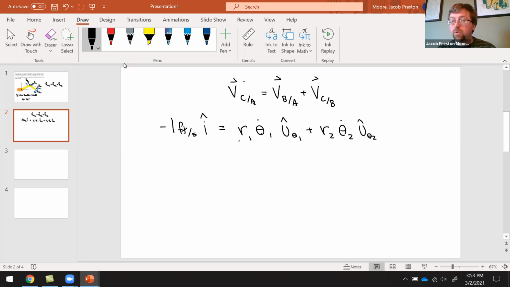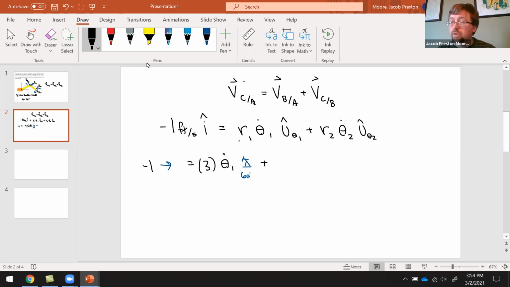All right, so let's draw in the directions and add amounts to all of this. So this is -1 in the I direction. It's going to be equal to r1 theta dot 1. So I know r, it's going to be 3, but I don't know theta dot 1. So I have an unknown value in that. And then the u theta 1 direction, that was going kind of 60 degrees up, kind of in negative x direction, positive y direction.